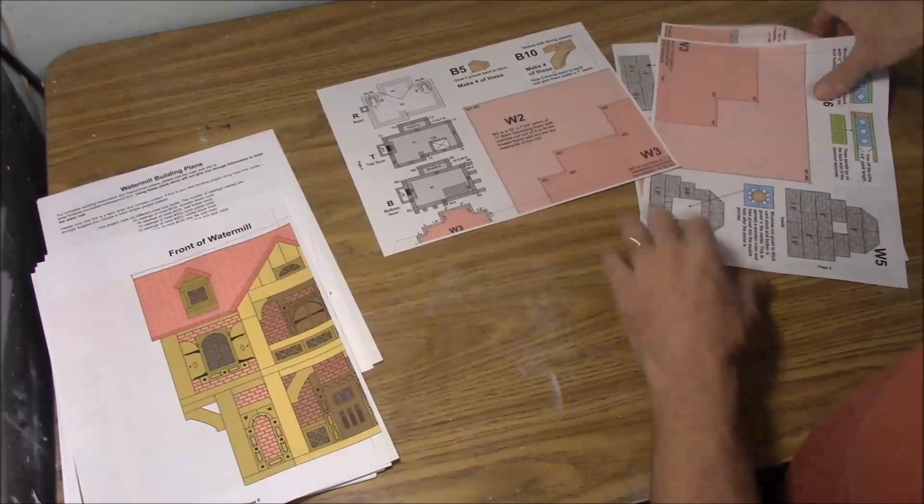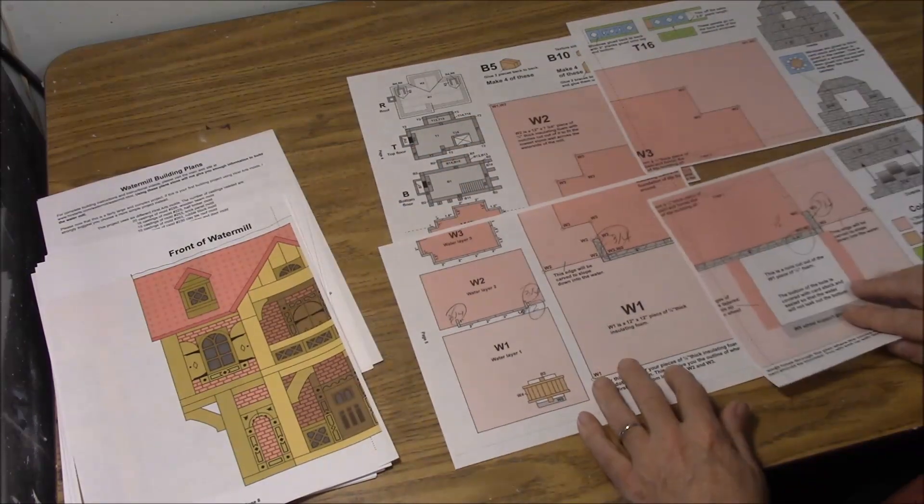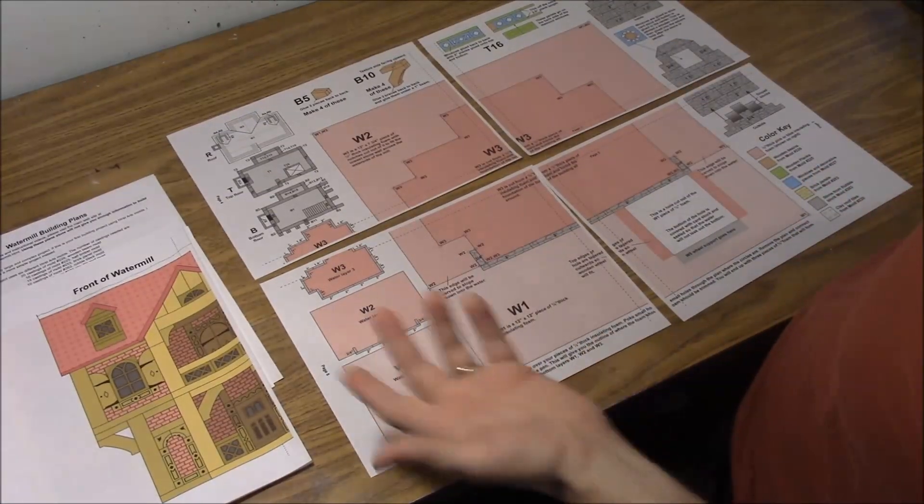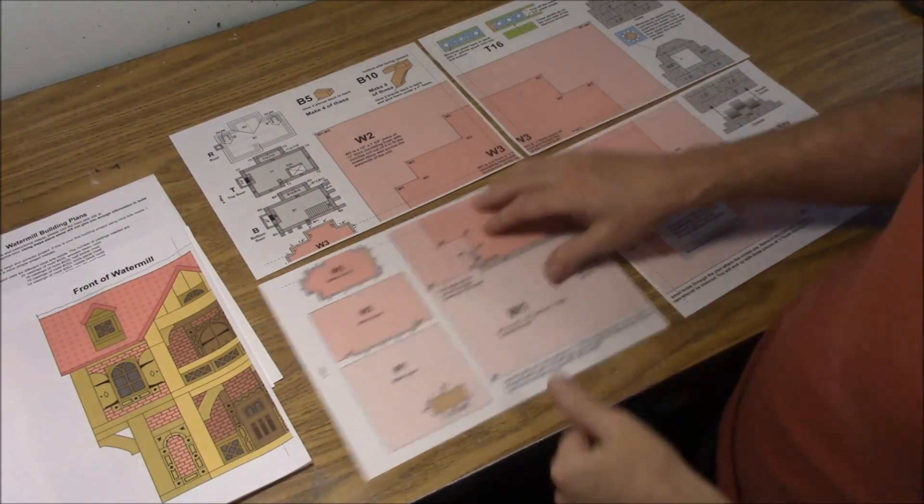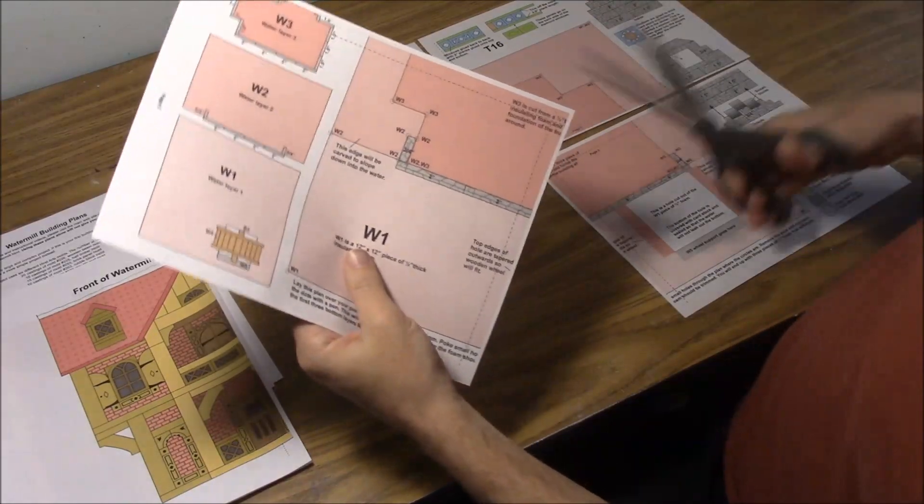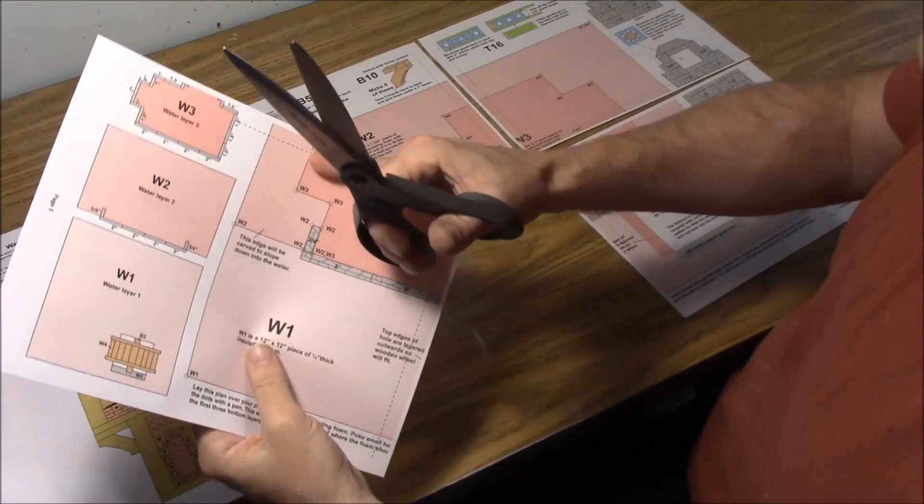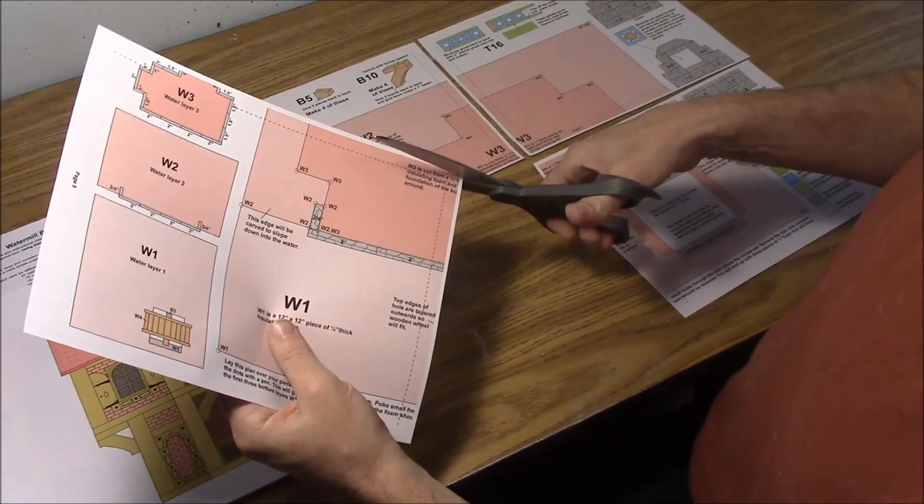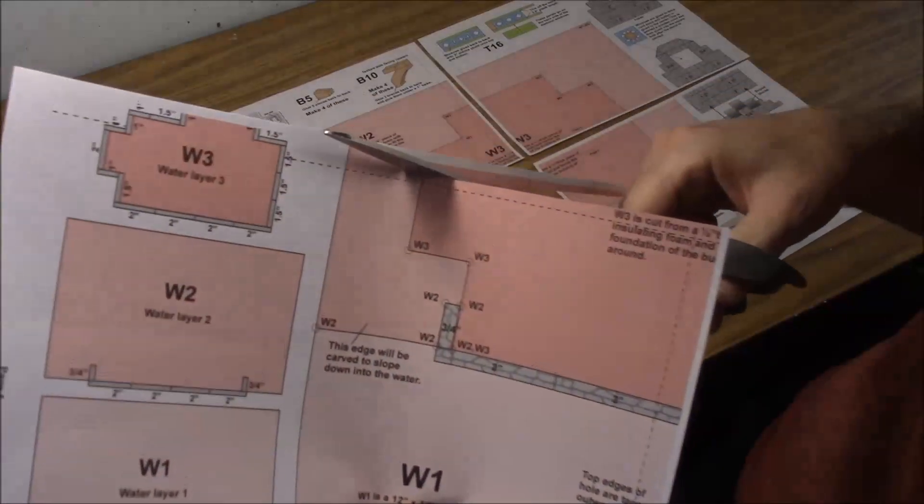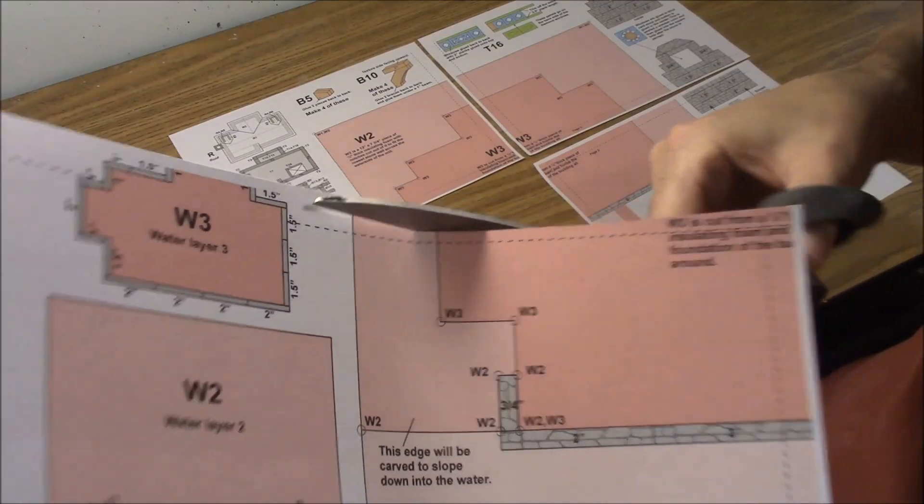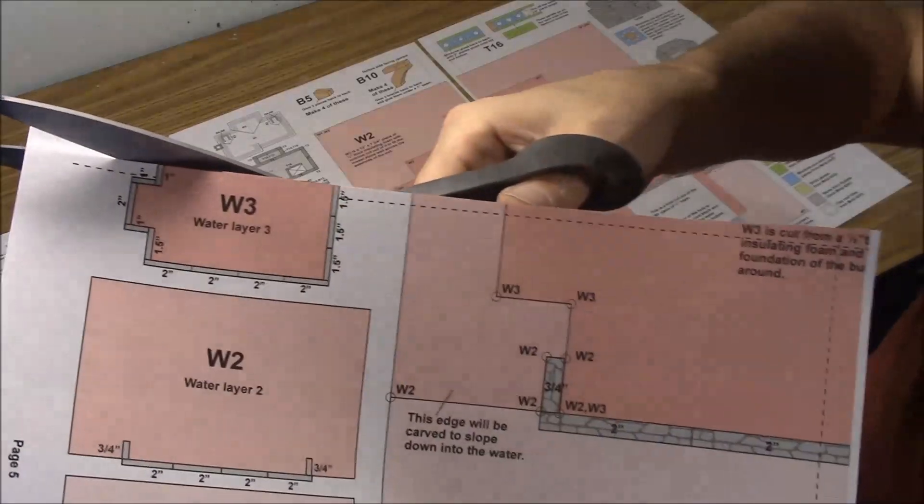And these all go together. So, let's see. That looks like it goes over there, that goes over there, and that goes over there. Okay, here's 4, 5, 6, and 7. The easiest way to do this is there's a dotted line across here and across the middle. The best way to do it is to go ahead and cut the edge of this color off, but don't cut on the dotted line. We're going to cut just past the dotted line. So, I'm going to cut just right about here, and let's see. If I can get that up to the camera, you can see that I'm cutting just past that dotted line, but I'm still cutting into the printing.